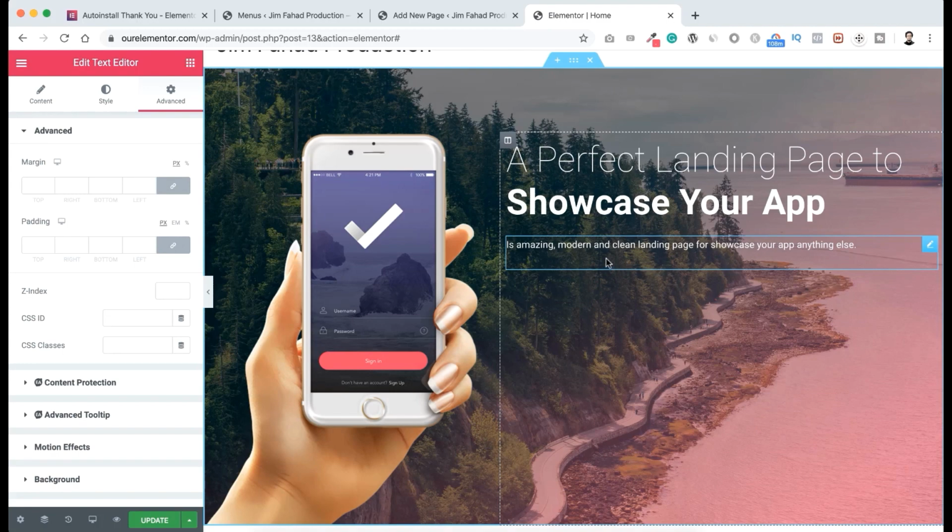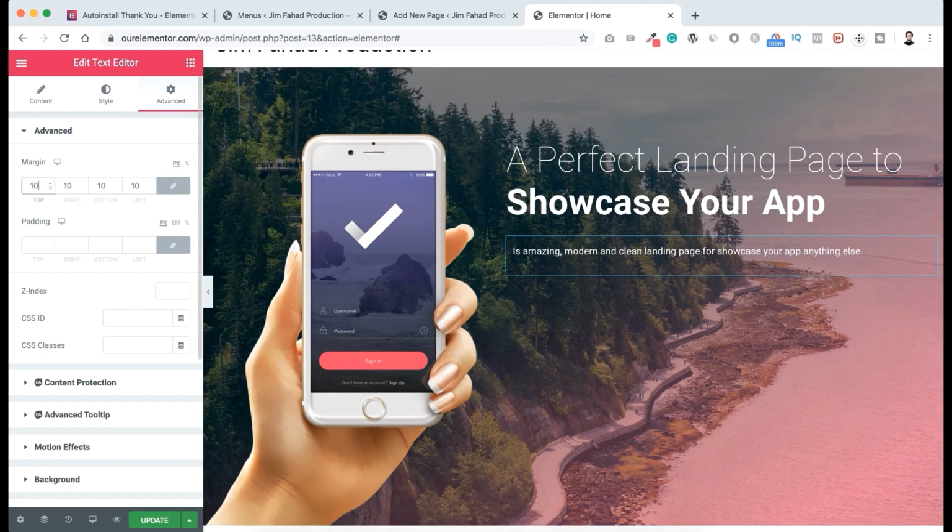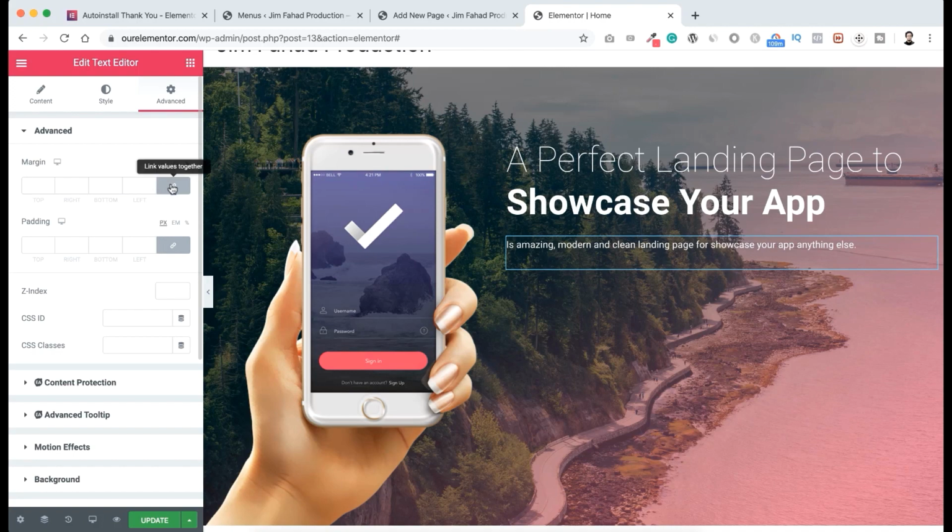Like if you want to give it 10 pixel of margin all around it, you can do it from here. Like if we want to add 10 pixel of margin like that, but instead of that I want to give it in percentage, and let's unbind it. I want to give it 40% right margin, -2%, so give it a minus margin. I'm clicking on this down arrow here like this. Actually, I'm just showing you how to give a negative margin.